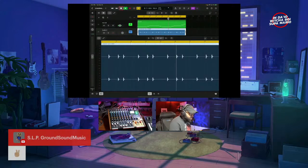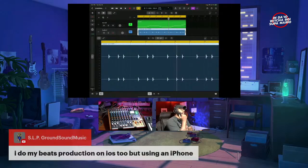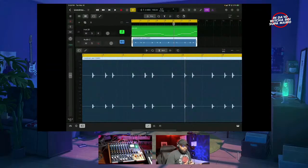All right, so we was off just a hair bit here. Let's see. SLP said I do my beat production on iOS too, but using an iPhone. I mean, it's crazy. Yeah, you can definitely do your thing with pretty much any device, Android too. I really think iOS, whether it's on an iPhone or an iPad, it's crazy how you can take these mobile devices and do stuff with them as well, man. So appreciate you too, man. Appreciate you, man. I appreciate that, man. For sure, it's amazing what you can do with these iOS devices and how everything is mobile these days.